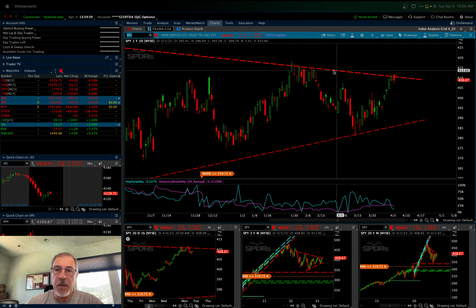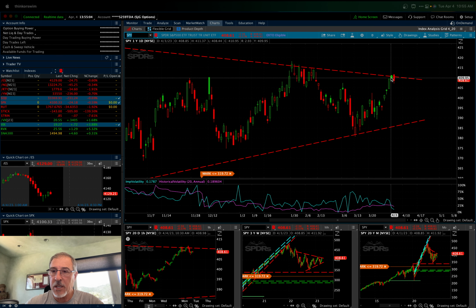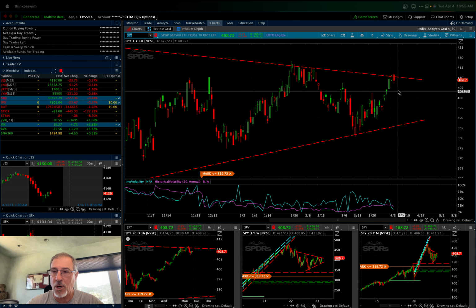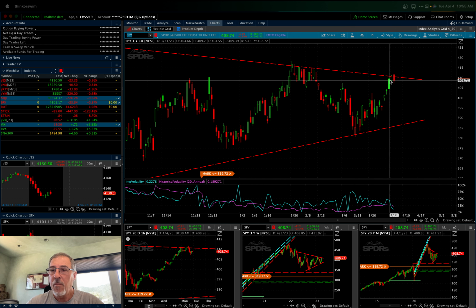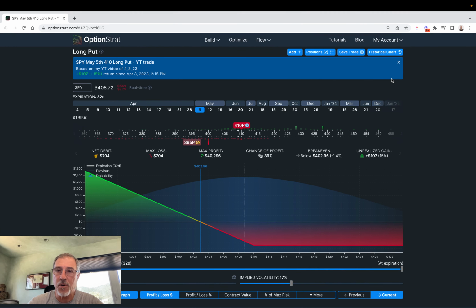And the reason behind that, and again, this is all paper trading, is that we were right into this trend line, and I was thinking there was a likelihood that we would move back down a little bit from here. Exactly how far we move, not sure. My expectation might be down to around the 400 range, somewhere in there. But I anticipated that there was a higher than 50% likelihood of a down move. And therefore, I proposed, again, paper trading, just buying a single long put in SPY, which we did.